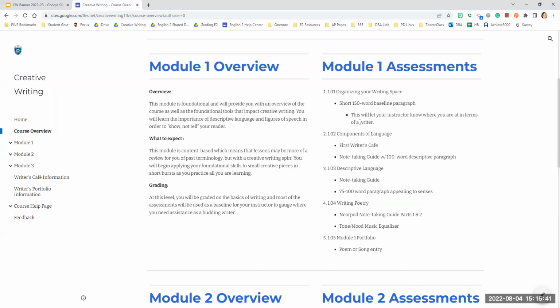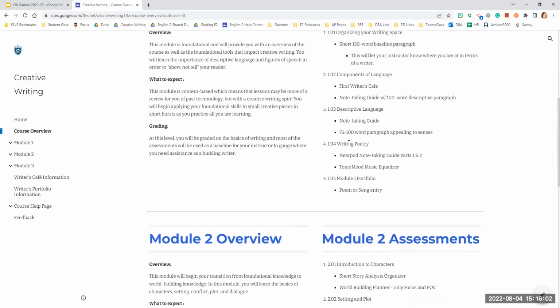Now, this is a creative writing course, so hopefully it does not come as a surprise that you're going to be writing in our course. The writing is all narrative based, nothing informative. It is just you getting to tap into your creative juices, and it's giving you the tools to elevate your writing. The first couple modules will be smaller chunks of writing. You're going to be given scenarios and prompts. For example, for dialogue, you're given a scenario and you write an exchange of dialogue between your characters.